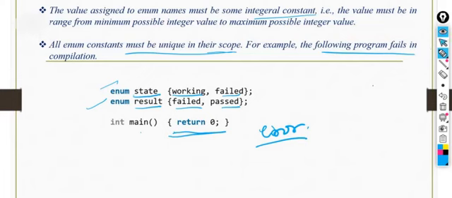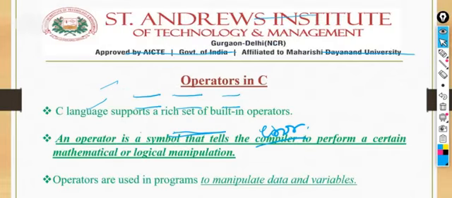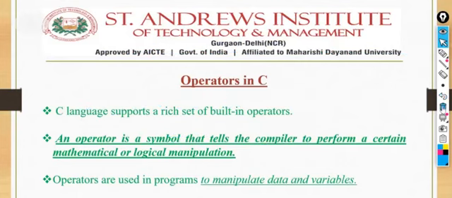So next, what we have here, next operators. I hope the enumerated data type is clear. If you are not clear, then you can implement these things. Whatever I've told you, just rewind the video and take the recap and implement the same in the C editor. You will get better clarity about it.